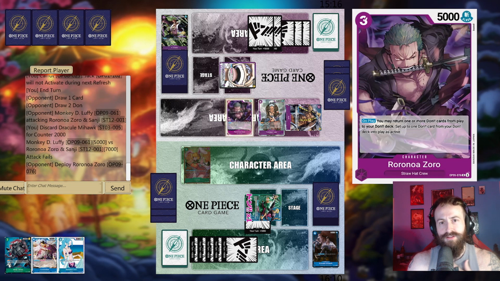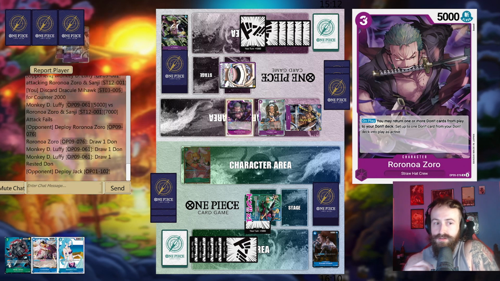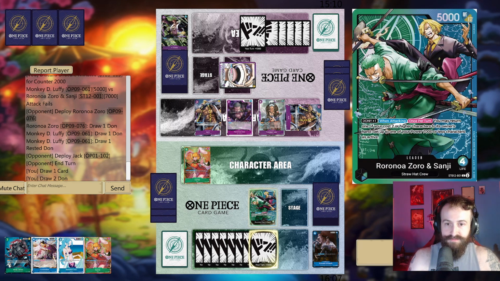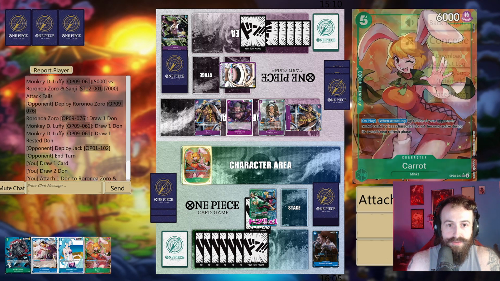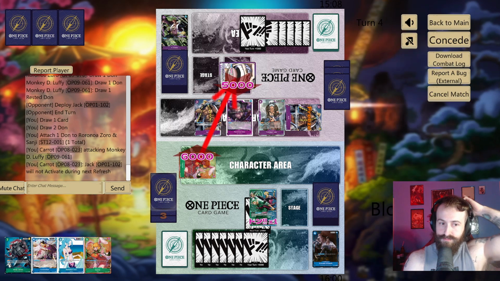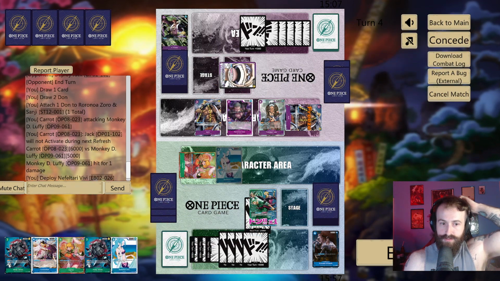I think staying a little low. Okay, just Zoro. A little low on hand size is okay. Another jack. Oh, jeez. Okay. So we have to just swing 6. That's fine. So we'll swing 6, keep you locked down, and then we'll go VV.